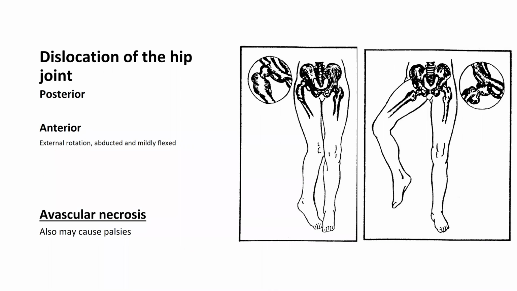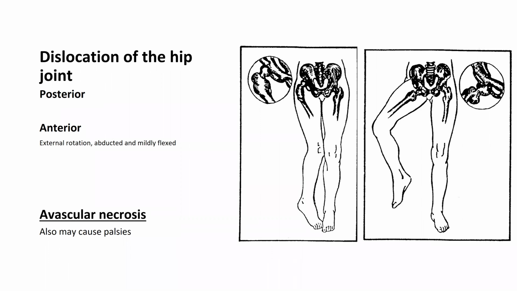If you think about the way that your hip is constructed, that makes a lot of sense. You're not really going to be falling backwards, pushing your hip bone forwards. It's more likely that you land on your legs and it pops your hip out posteriorly. But anterior dislocation does happen. That presents as a leg that's externally rotated, abducted, and mildly flexed. A lot of problems with this is avascular necrosis again. And as mentioned in the case that we just looked at, it causes a lot of palsies in that area.